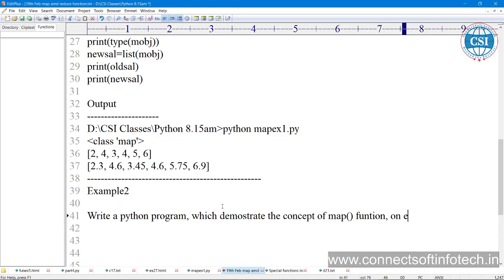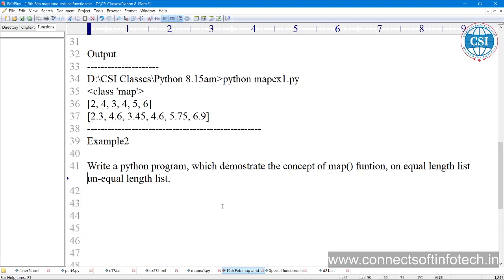On equal length list and unequal length list. Okay, equal length list and non-equal length list.